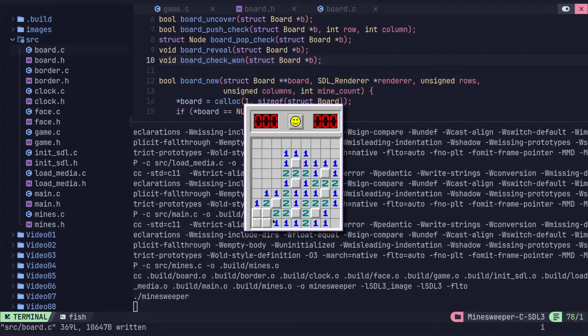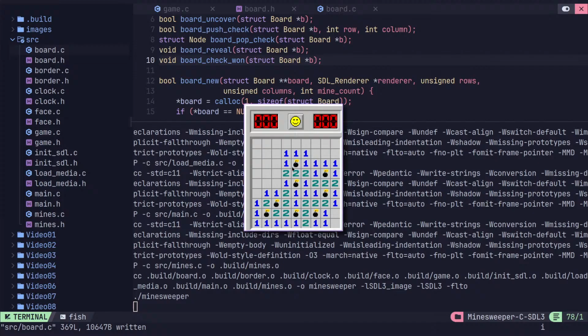I'm just trying to see if it reveals the board. Sorry, I don't want to lose. Okay, so this may be a mine right here. We have 1, 2, 3, 4, 5, 6, 7. Yeah, this is probably the mine right here.